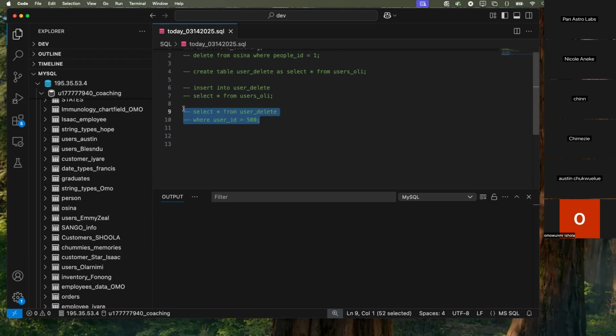Okay, so at that point we need to delete where, let me unlock this, and then we can talk about the conditions where user ID between 600 and 700.